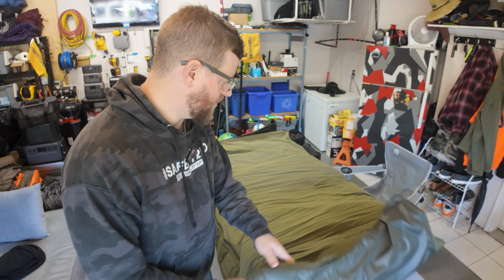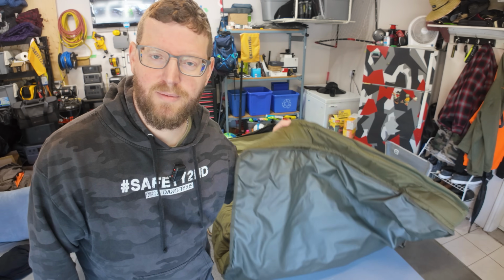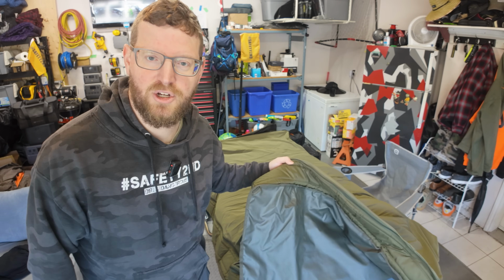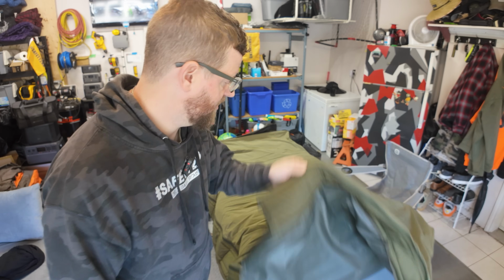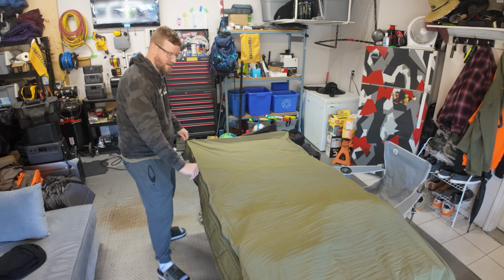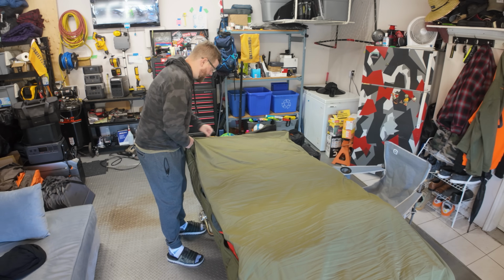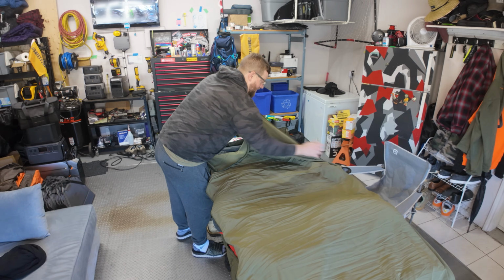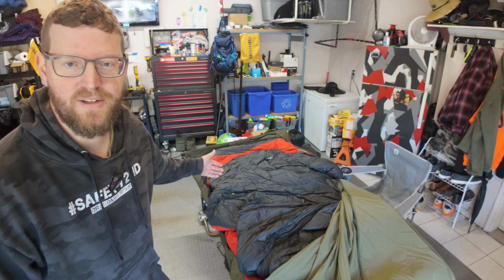So this Born Outdoors sleep roll has been useful because it means that my sleeping gear is protected when I pull it out of my tent, and it's protected in the back of my truck from water, the elements, rain, whatever, dust. Keeps everything clean and dry, and then I can just chuck it in my tent. If it's raining out, I don't have to worry about moisture getting on my sleep setup while I'm loading it into my tent. And it just unpacks like this. We can roll this back, and my sleeping gear is all inside.